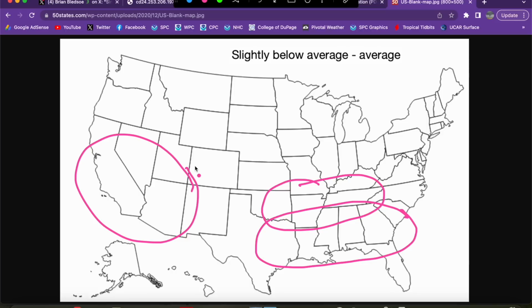From having lived through numerous El Niño years out there, I often saw a storm system or two that produced a couple of tornadoes here and there during strong El Niño winters. So very well could see a few tornado events out in California and Arizona, but most of the activity going to be confined to the Gulf Coast states and perhaps areas just slightly to the north.